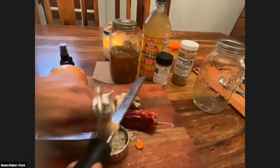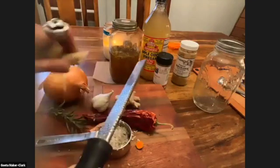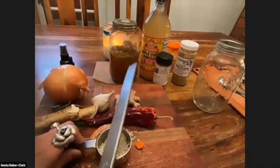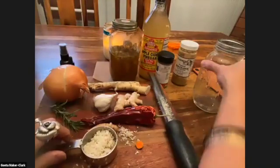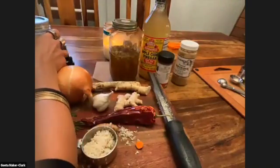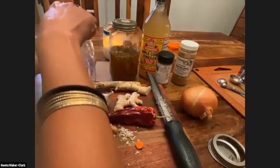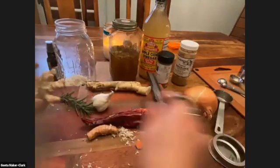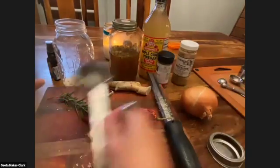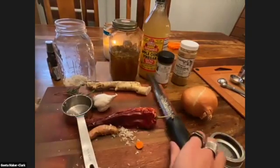And let me tell you, this is so powerful. My sinuses are already clearing out just from doing this. It is such powerful stuff. If you're not familiar with horseradish, this is some powerful medicine. And I'm going to take my clean jar. Now, where can I put this where you guys can see it? Over here. I take my clean jar, and I'm going to put in my horseradish. Start with that. All right. Next up is going to be my ginger. And we'll do about a 1/4 cup of that. I usually keep it even between the horseradish and the ginger.